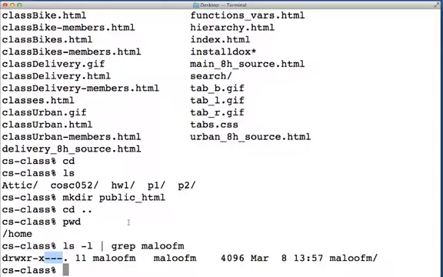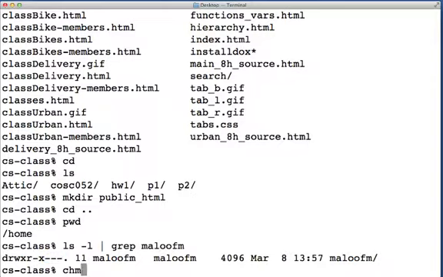For a web browser to access the files of our website, we have to grant the web server read and execute permissions. And the web server is not the user, and it's also not in the group. So its permissions are governed by the permissions for others.